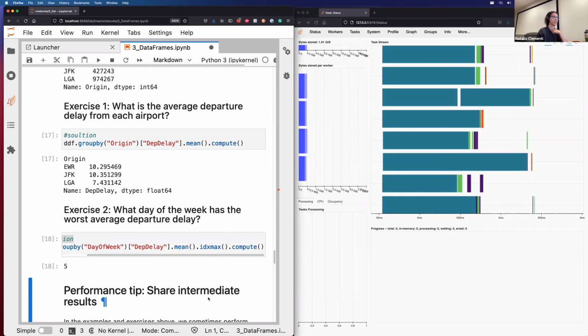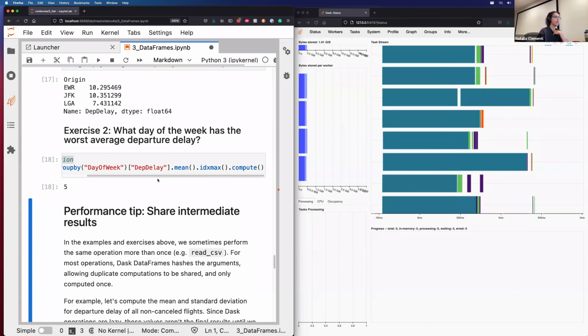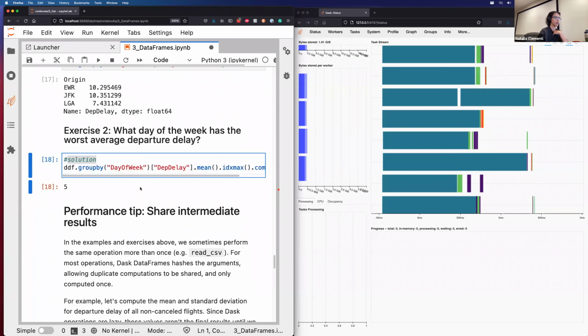One performance tip is, as you notice, in every one of these steps we're actually doing operations that we already did. So if you have intermediate steps that you can save or reuse, that's a good practice.